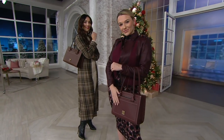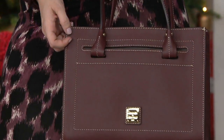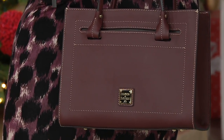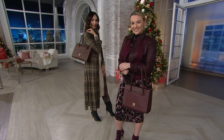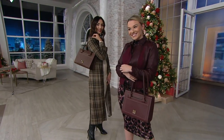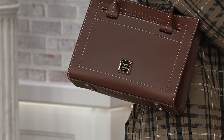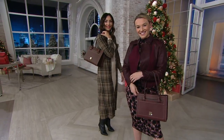This is not a bag that you need to think about mixing or pairing with a certain pair of shoes or outfit. This is just the bag that's the punctuation to the outfit — it makes everything look a little more polished so you don't have to think. You just throw it on and you're good to go. Even if you're wearing a printed top or skirt, this just steals the show because it is that beautiful. If you collect Dooney & Bourke and don't have a Viquetta leather bag yet, the Janine is a great way to go. Don't wait on the olive — that's been most popular and most limited. Your EasyPay ends today; A342-137 is your item number.